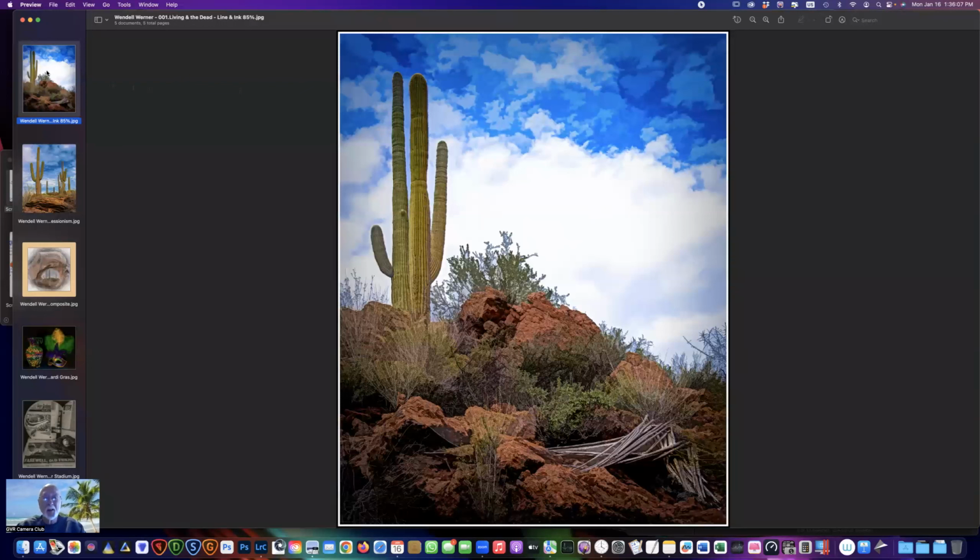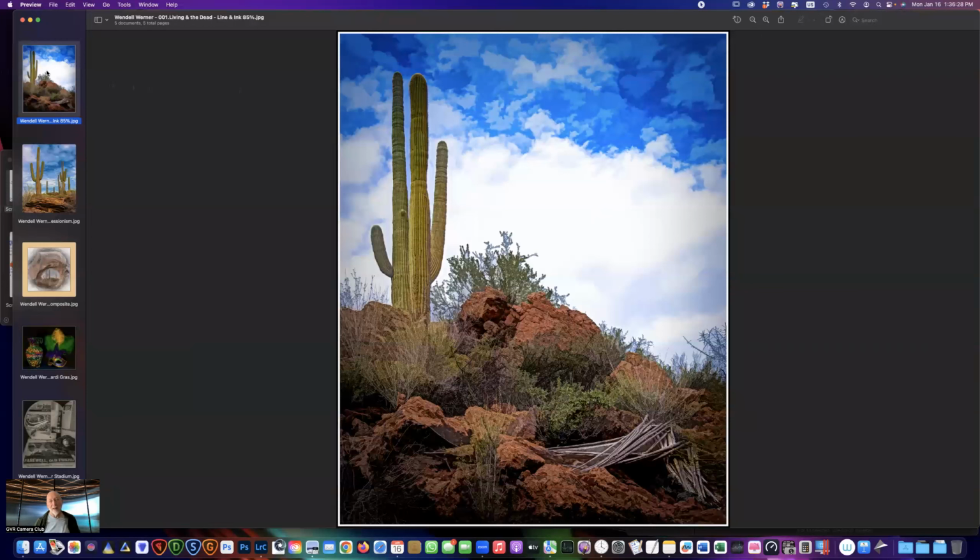But anyway, I did like the way it turned out. It made it a little more interesting than the plain Photoshop produced version. So anyway, that's about all I could say about that one.